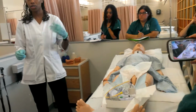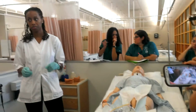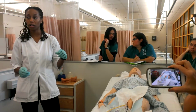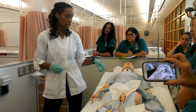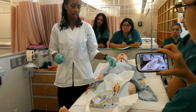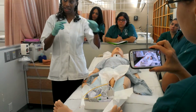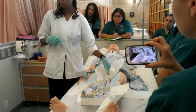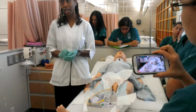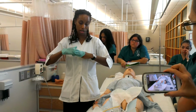How does the condom catheter work? The condom catheter goes on like a condom. And that's it. It's nothing invasive, so the risk for infection is lessened. The only thing is that with the condom catheter, you have to change it every 24 hours. And it's all in the technique and how you wrap that adhesive around it. Like the tape around it, you can't be too tight, can't be too loose, stuff like that. But it has to be changed every day. But it's not invasive, there's no risk for infection.